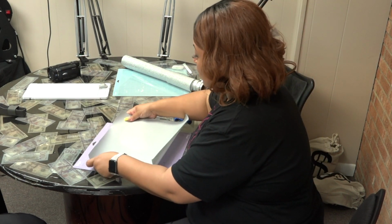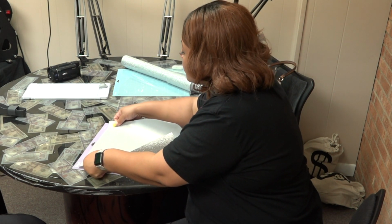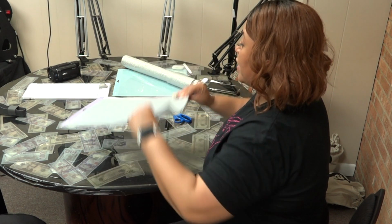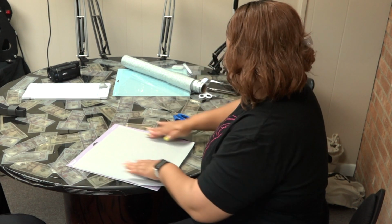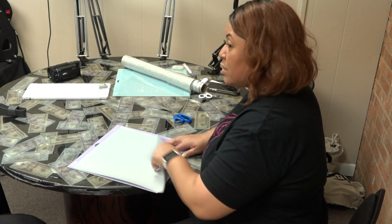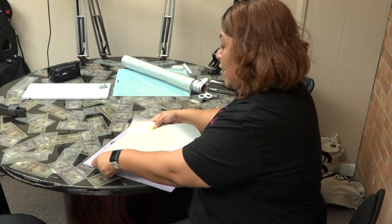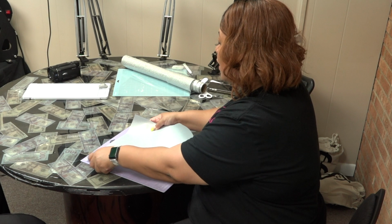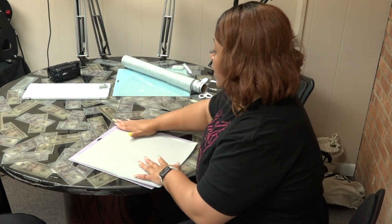So, let's see how I cut this. I think I did it this way. And as long as it goes up under there, you're good. See how it says hanging off? That's fine. As long as my edges are good on both sides, because I can look at the screen and see that it's going to cut everything. I want to move this over just a little bit, to the side where I see that S is hanging. So the sticky mat, we're good to go. That's all we have to do.